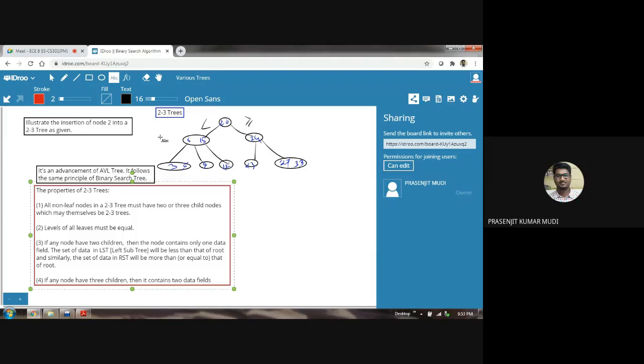Here it is less than 6, here it is greater than or equal to 6 but less than 15, and this right branch is greater than or equal to 15. Is it clear?